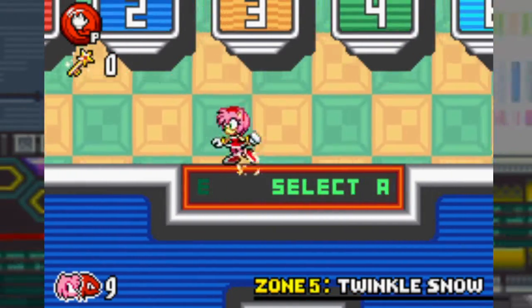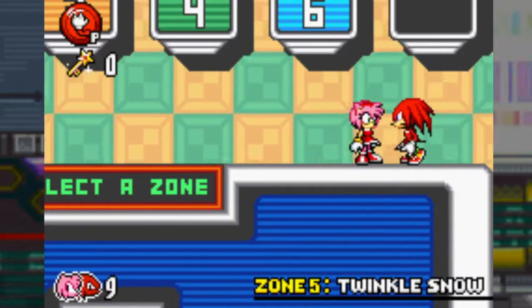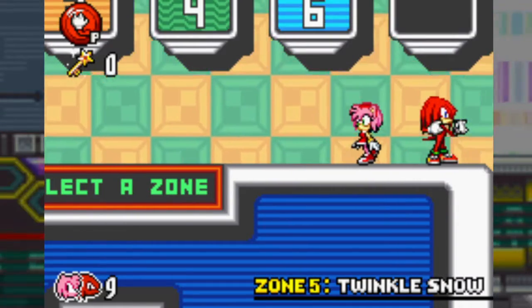Sorry, just the fact that Amy doesn't freak out over stepping over the edge, unlike the other characters. You could say that she's quite an edgy girl, am I right?